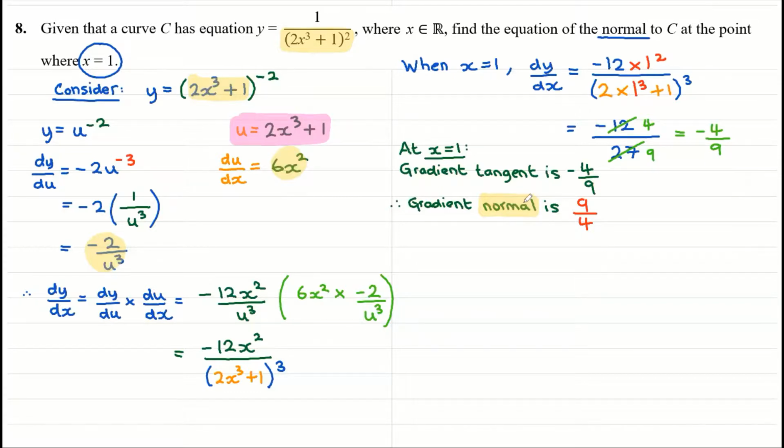Now we also know that we're considering the point where x equals 1. So we're going to need the y coordinate for that. I've just said we're talking about x equals 1, aren't we? So the y coordinate is going to be using the original function up here. We just sub 1 into all that. So that's going to be 1 over 2 multiplied by 1 cubed, plus 1, and then the whole thing is squared. So this is 1 over 2 lots of 1 cubed again. 1 cubed is 1, multiplied by 2 is 2, add 1 is 3. So that's 3 squared this time, which is 9. So that's the y value.